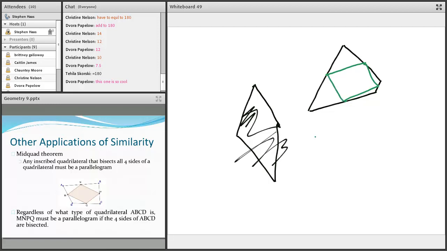Now, it doesn't really look like a parallelogram because my drawing isn't very good, although it looks a little like a parallelogram. The one on the slide, I think, is a lot better looking. The one on the slide shows that even though ABCD is just some kind of weird warped quadrilateral, MNPQ has to be a parallelogram, assuming that M is the midpoint of AD, N is the midpoint of AB, P is the midpoint of BC, and Q is the midpoint of CD. Okay. So with that in mind, those are some of the rules.